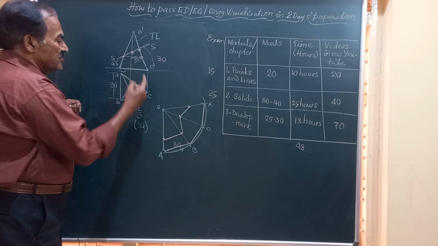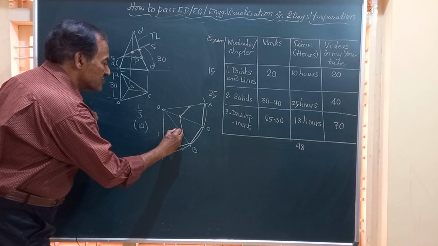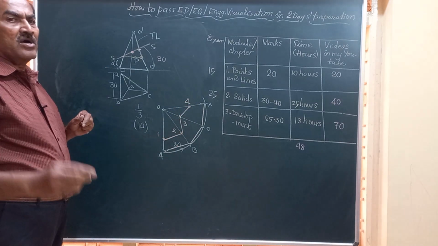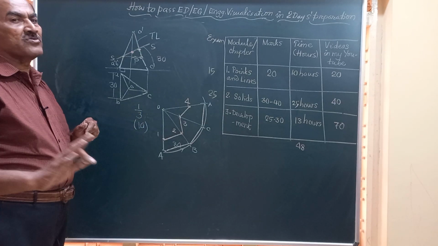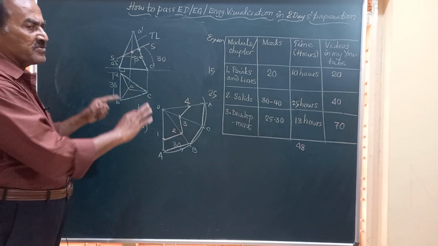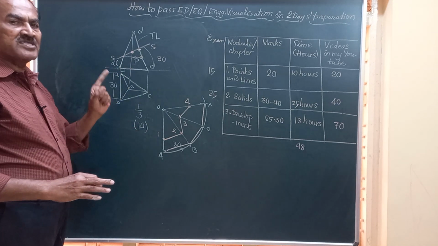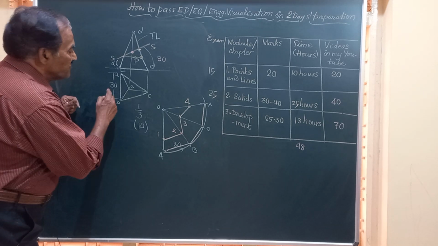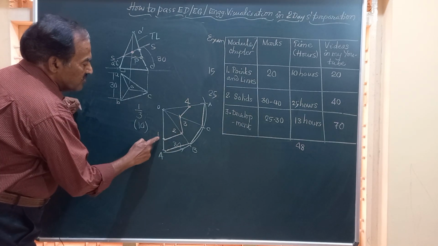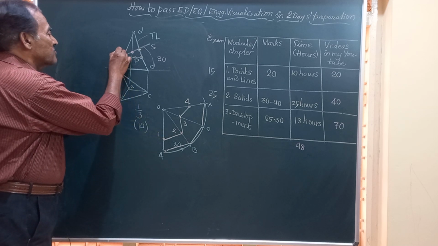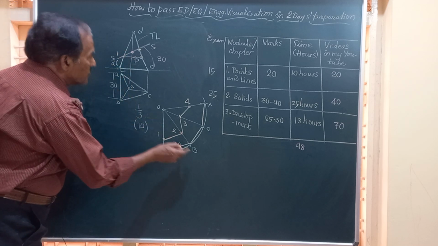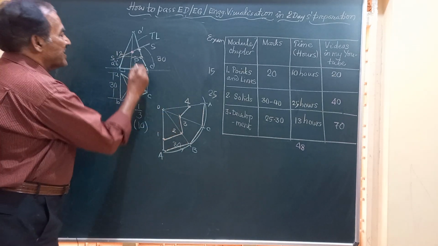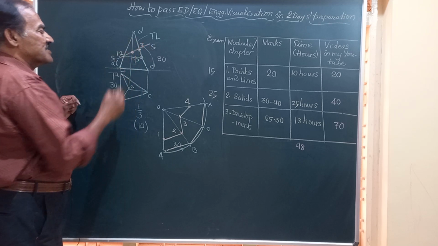And friends, if you are marking this as 1, 2, 3, 4, please follow the procedure correctly, and the sequence is also equally important. Right from placing the object, you should follow the same steps. So friends, I have marked 1, 2, 3, 4. 1 is on OA, 2 is on OB. On OC, you got point 3. So I have marked this.